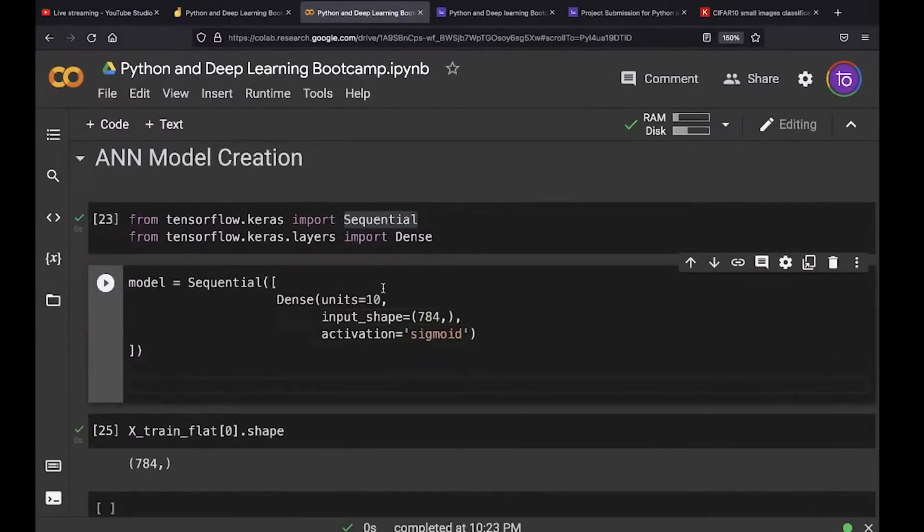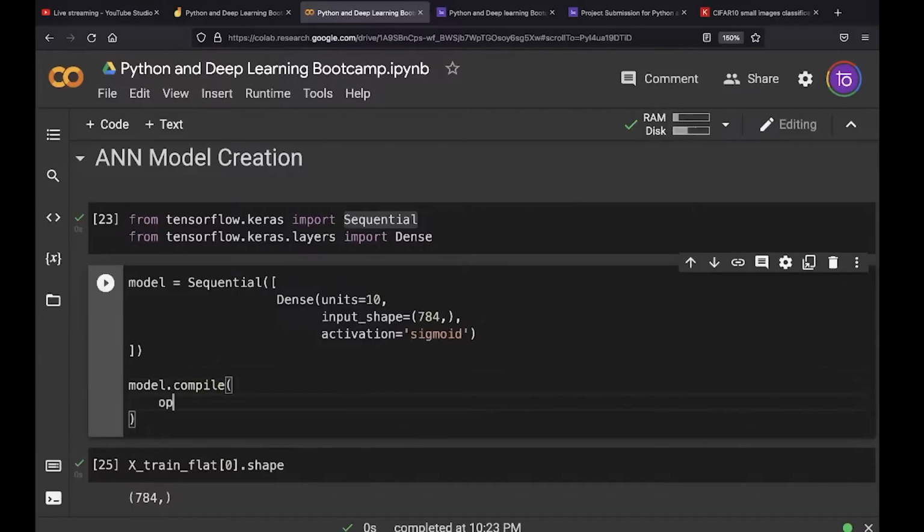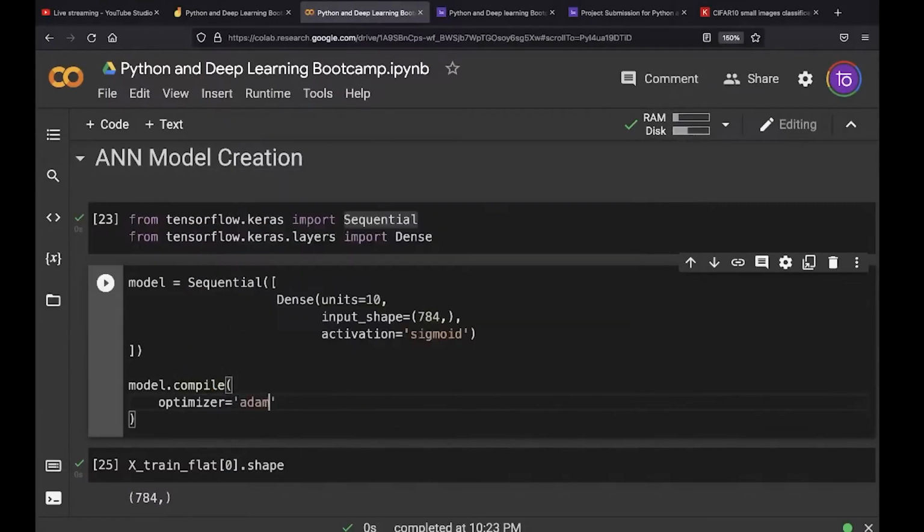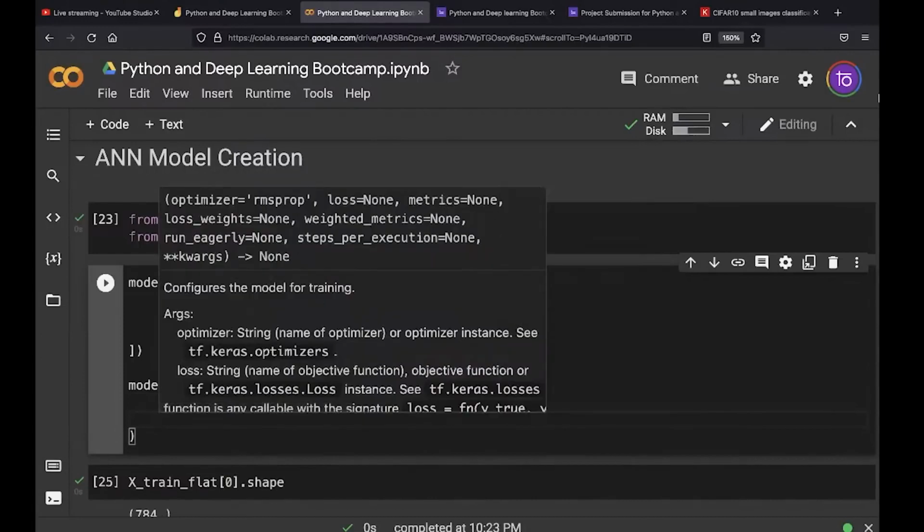Now while this model is training, if any loss occurs, I am going to define an optimizer, so that even if a loss occurs, the optimizer will help us lower the loss in each epoch. We know that if the loss is lower, the accuracy will be higher. So we are going to use the model.compile function. In this compile, I am going to give a parameter known as optimizer, and I am going to use the optimizer Adam. We have a lot of optimizers. You can search for them on the Keras website or documentation itself.